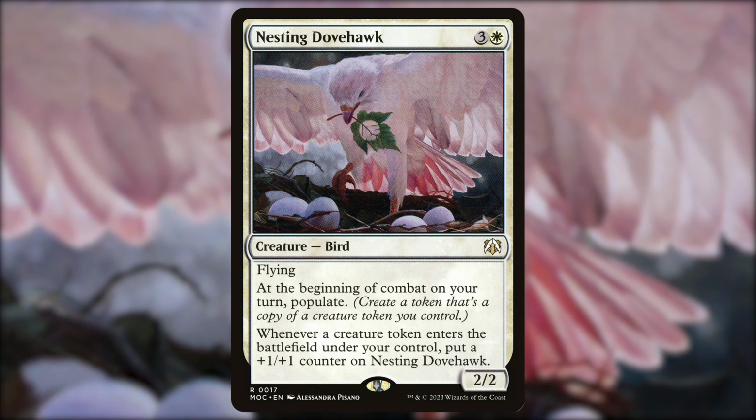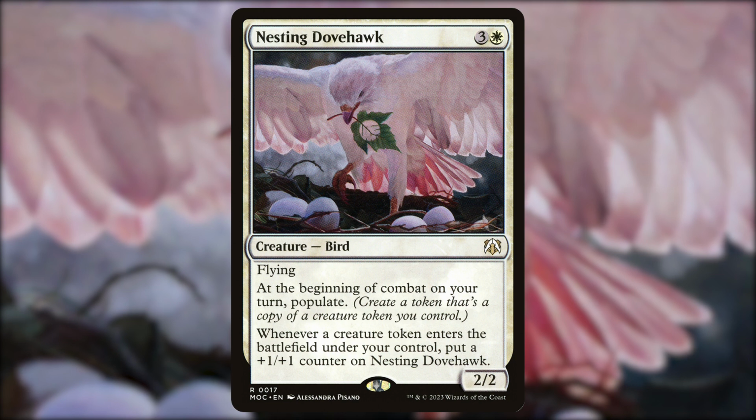Next up, at number 4, Nesting Dovehawk, 3 and a white for a 2/2 bird with flying. At the beginning of combat on your turn, populate, and whenever a creature token enters the battlefield under your control, put a +1/+1 counter on Nesting Dovehawk. This card does not seem that good until you actually get it into play, because you're going to cast this once you already have a token out. So at the beginning of combat, you're going to populate, then it gets a counter, then it's a 3/3.